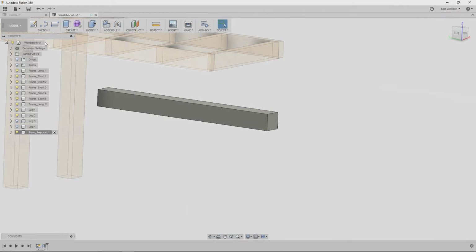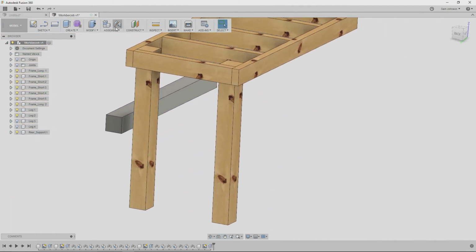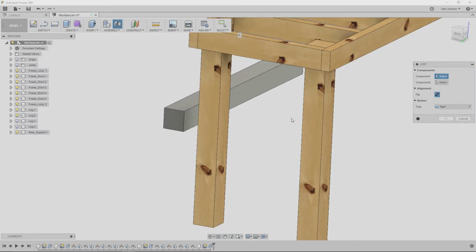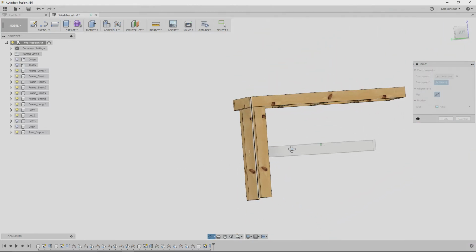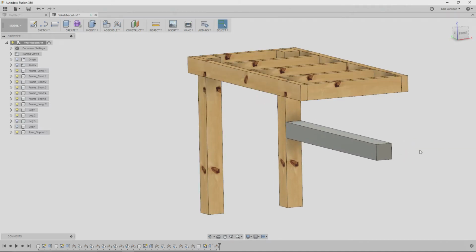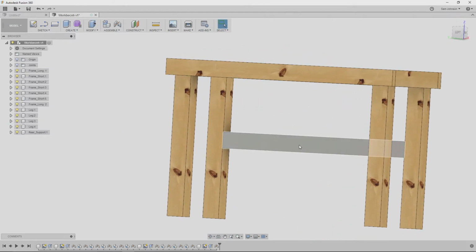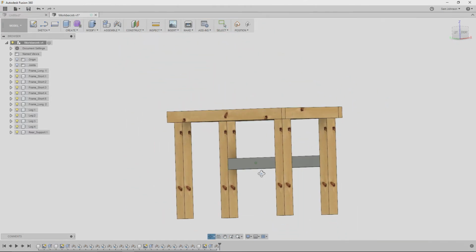And now I'm going to go back up here and activate my top level design so we can do some joint work. I'm going to go to joint. And what I'm going to do now, guys, is select the center, just like I did for my center piece up here. I'm going to select the center of my 2x4, and I just want it in the center of the leg here. So all I have to do is find the center leg, bingo, and it's going to lock in with a rigid joint right there. No questions asked, ready to go. So we're locked in. Beautiful. Absolutely gorgeous.